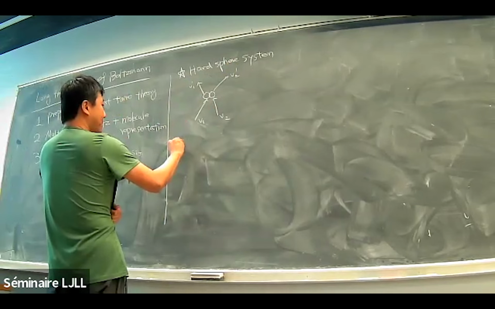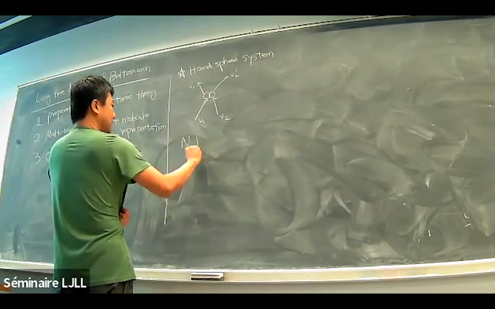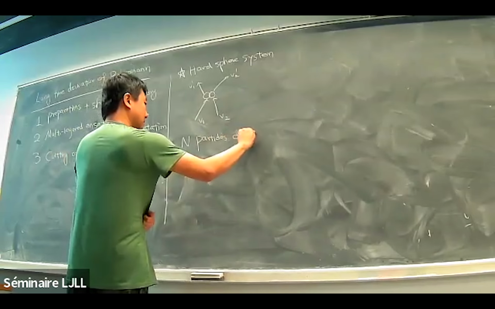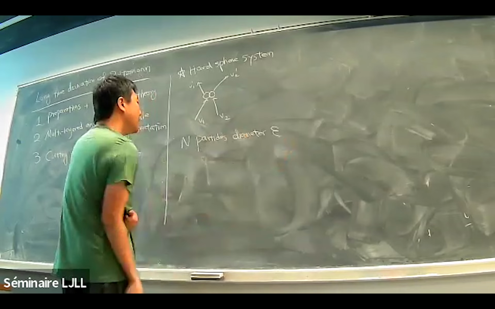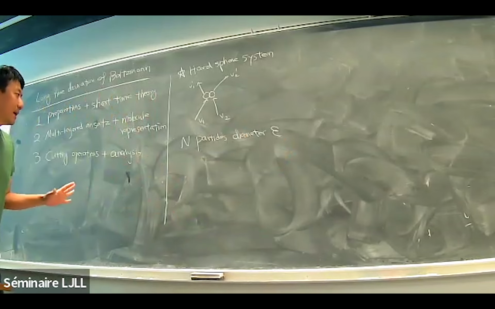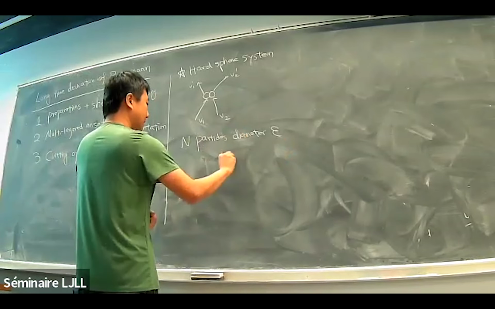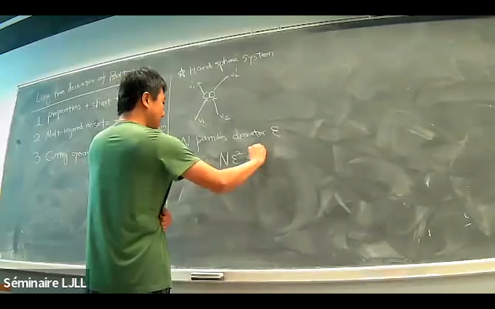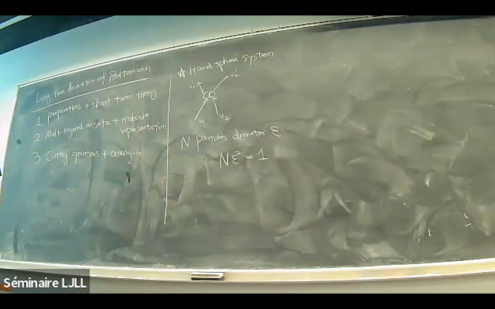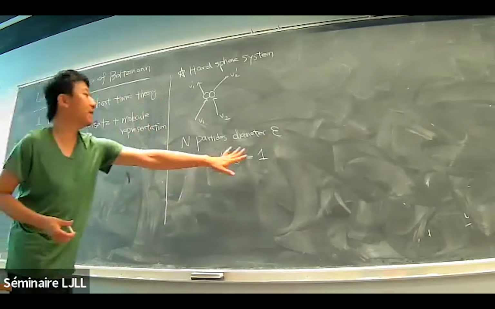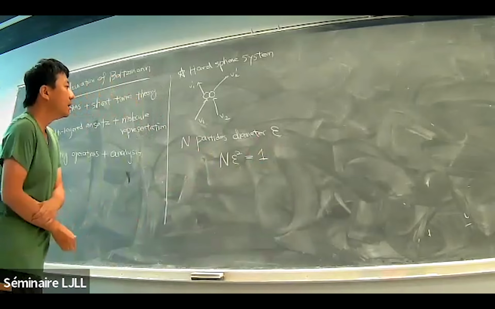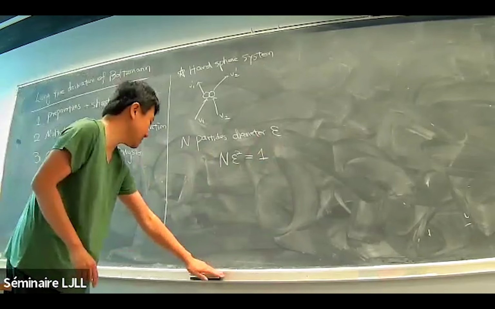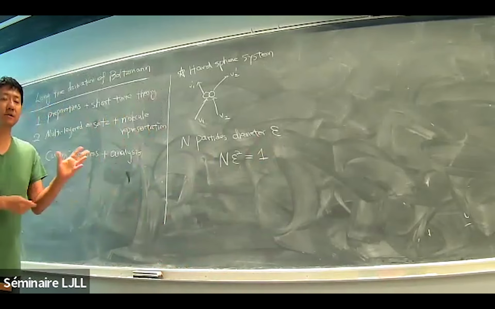And then we have these n particles of diameter epsilon, and we're assuming this goes under Boltzmann-Grad scaling. So n times epsilon squared equals, let's say, 1 in 3 dimensions, equals a constant. Here, let's take it to be 1. In the hydrodynamic limit, we're going to take this guy to go to infinity, but for now, let's take it to be 1.